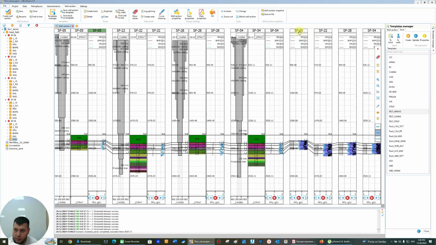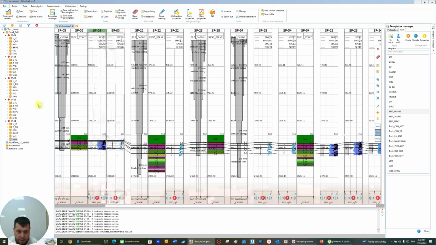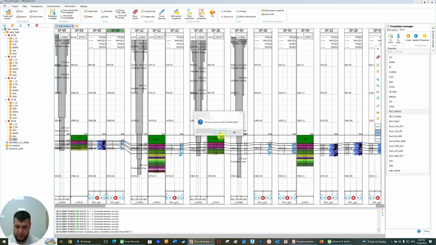Let's make the tracks, update tracks with their wells, and delete unnecessary tracks.